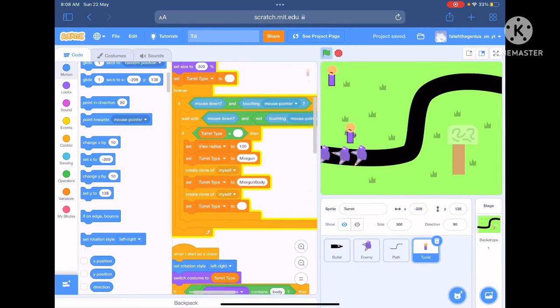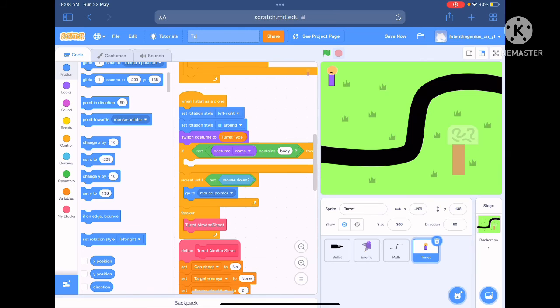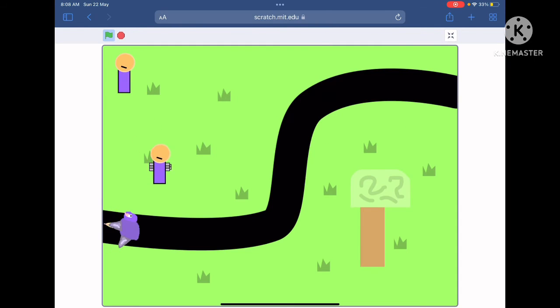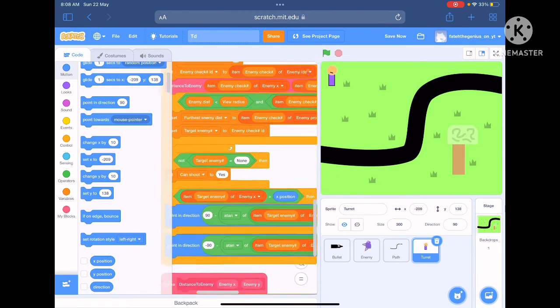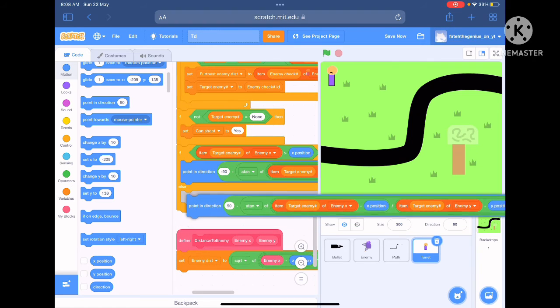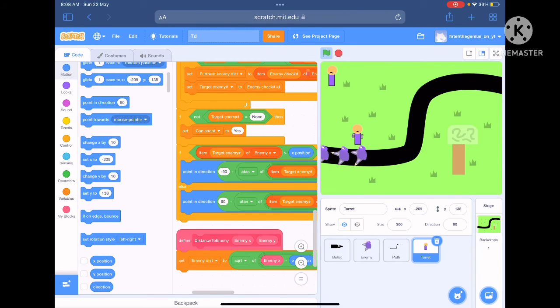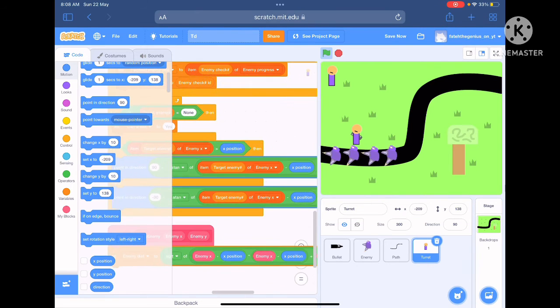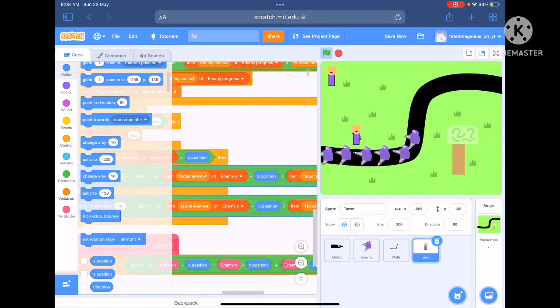No, it's still doing the... What if the body also rotates? Oh, it also does that. But why does it do that? Is it because of this? Did I mess that up? No, I did all of that correctly. What's wrong?